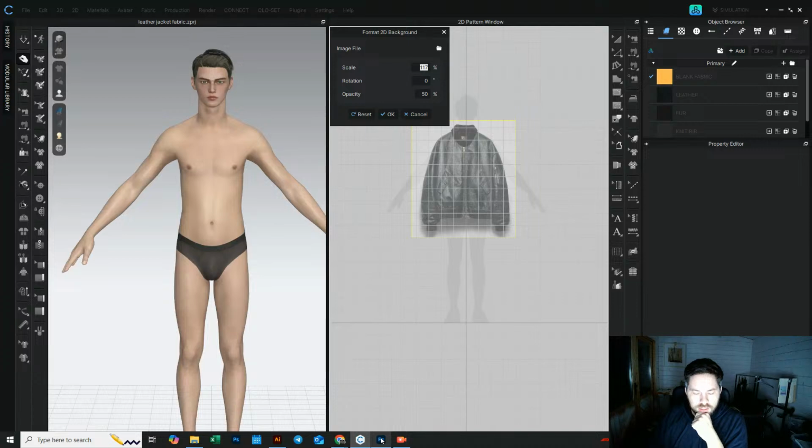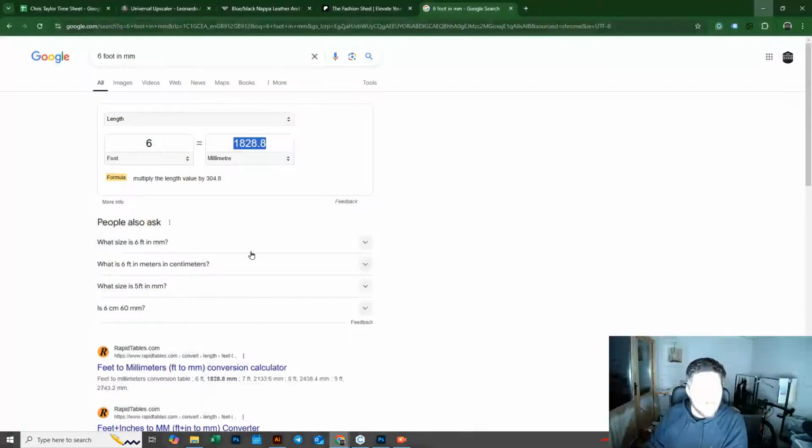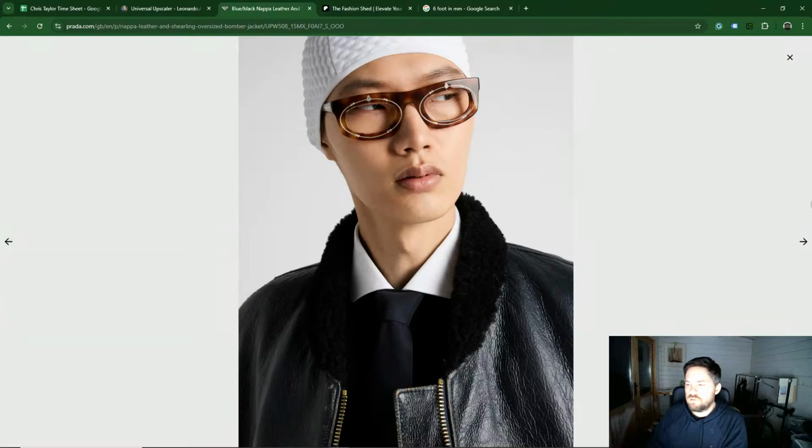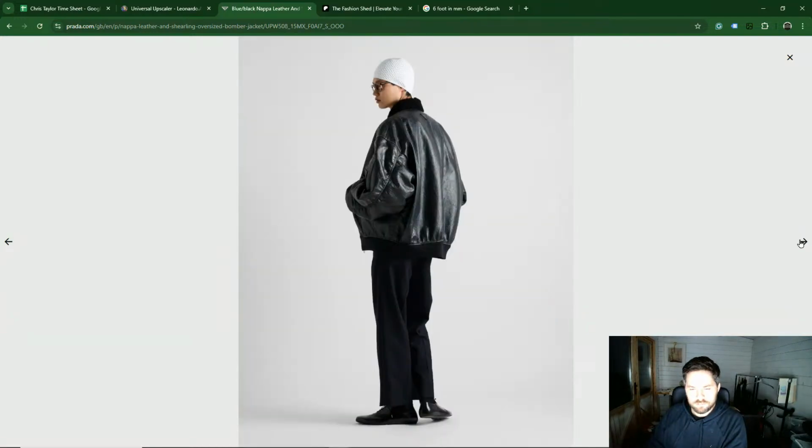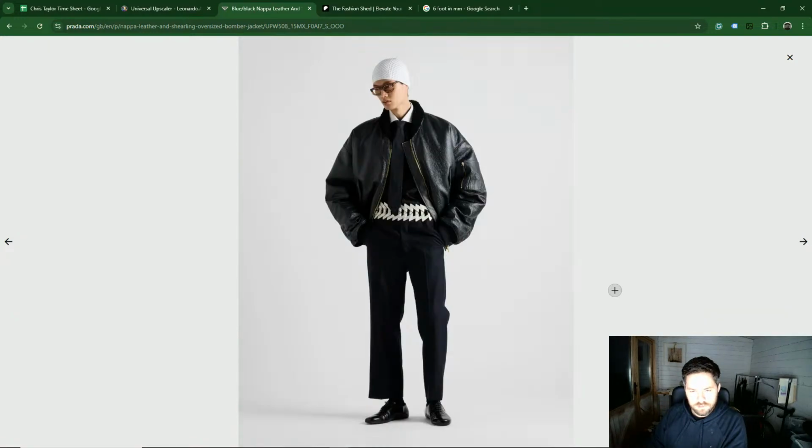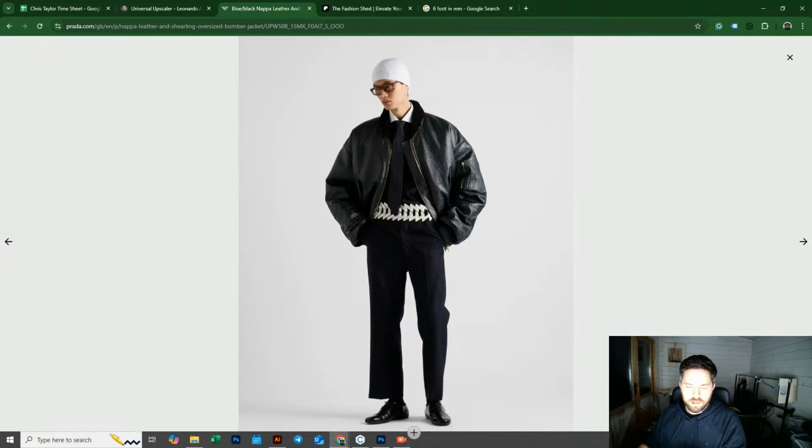Let me see where the hem goes down to on the original. Let's have a look. Okay, so the hem hits lower mid crotch. The sleeve's quite baggy, like ruched up a bit.